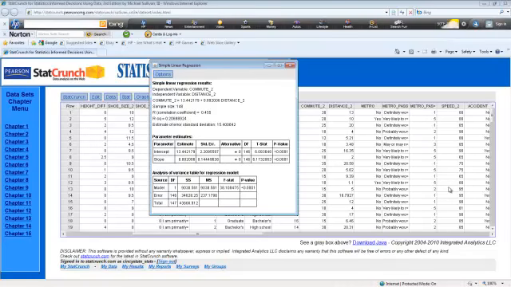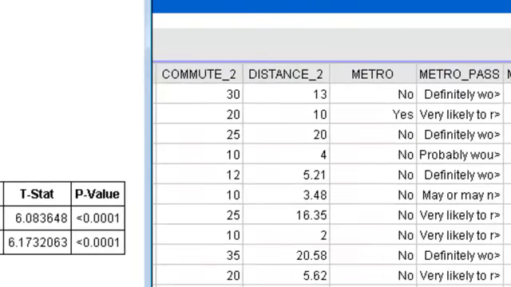This video is part 2 of a series where we examine simple linear regression within StatCrunch. In this video we're going to discuss several key statistics which are given in the usual regression output. We'll use the same variables as in the previous videos, distance to and commute to, from the early fall '09 class survey. Now it's going to be important to remember that commute to is given in the dataset in minutes and distance to is given in miles.